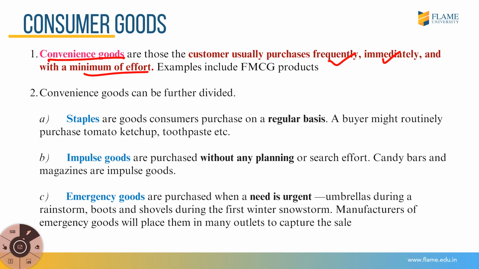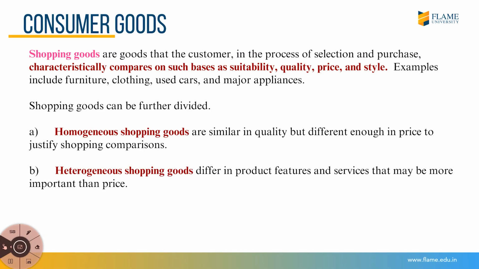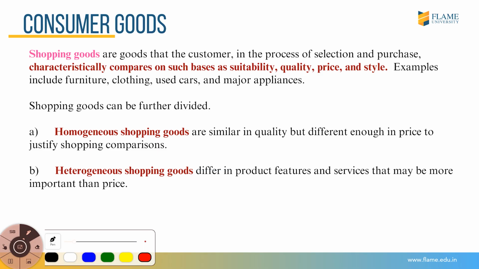For example, say you are walking out of a supermarket and you see they have those bins where they have chocolates, they have candies, they have small things which you just pick up on an impulse, or even while walking the ramp you just pick up something without actually thinking about it. Whenever you go into a store, you keep doing this. And then there are emergency goods, goods which are purchased and stored when necessary. For example, medicines, bandages, radios, these are all emergency goods. Walkie-talkies.